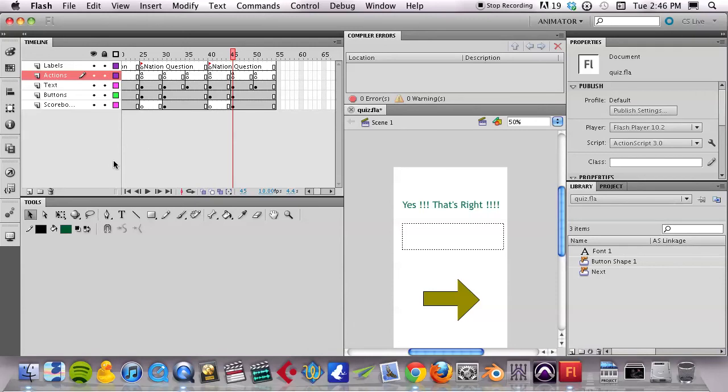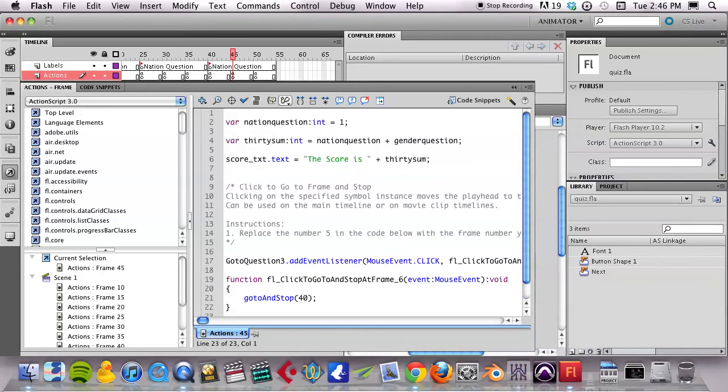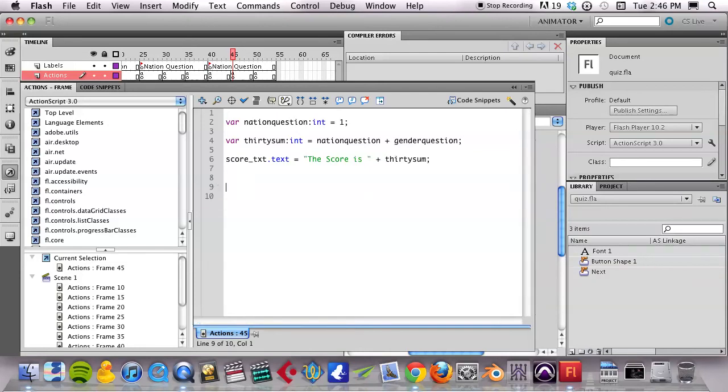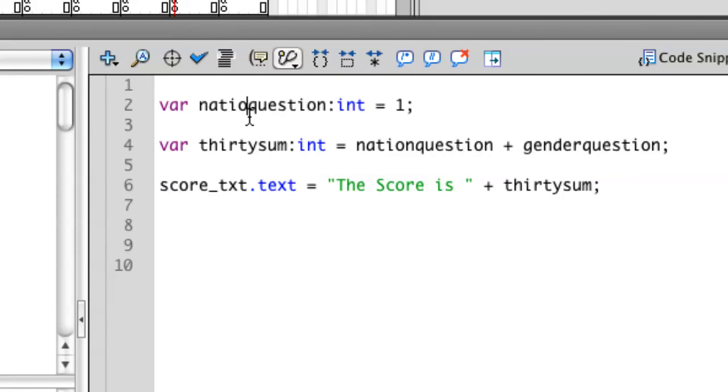And then on frame 45, let's open up the action script there. Again, we're going to have to redo that button, so I'm going to delete all of that stuff. Okay, here, the variable, I'm going to call this pop question for popularity question. So this is going to set, because this is the right answer, get 1 point.